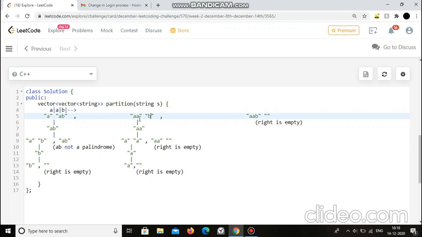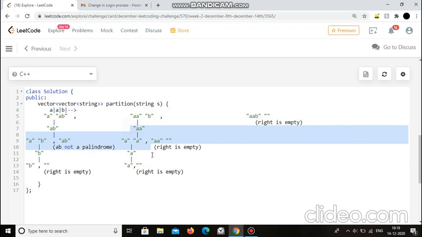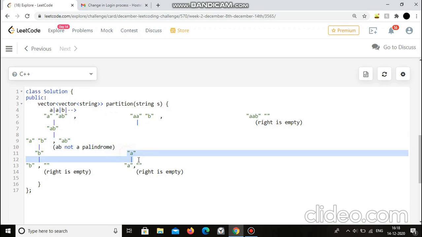Sorry, something is wrong over here. I have written something wrong. Anyways, this is actually wrong. We'll check for B now. What I did wrong was I was again partitioning AA.